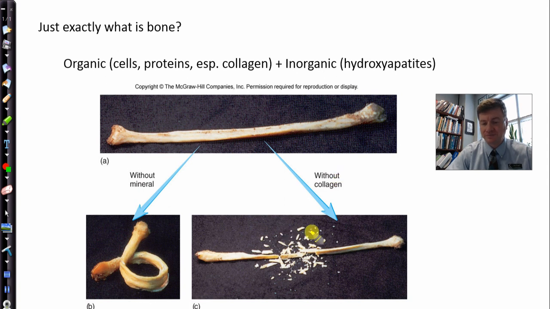Without the collagen, we have this. So the collagen is going to keep the bone from becoming too brittle. It provides a little bit of flexibility or bendability because of that protein. We'll talk in class about some conditions where someone can actually have a disease called brittle bone disease, and we'll talk about the source of that. So bone has organic parts, and that's going to give the bone some structural integrity and some flexibility. It has the mineral piece to give it hardness, so it can be structurally strong and supported.